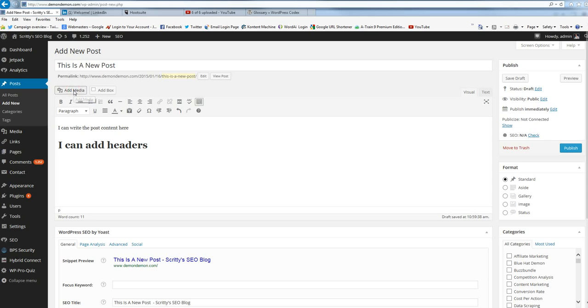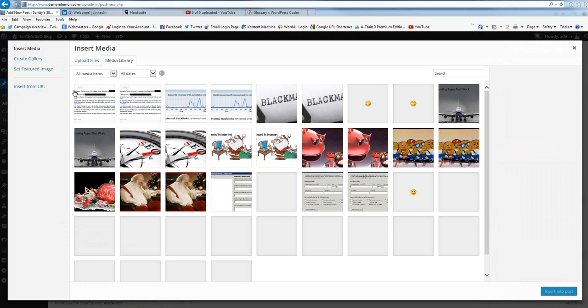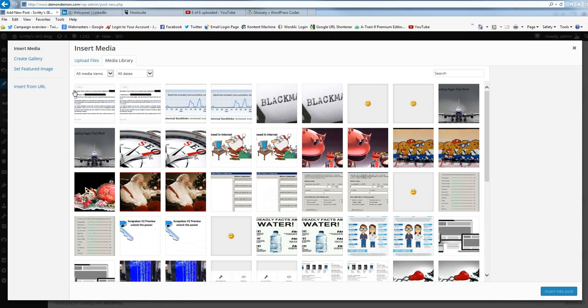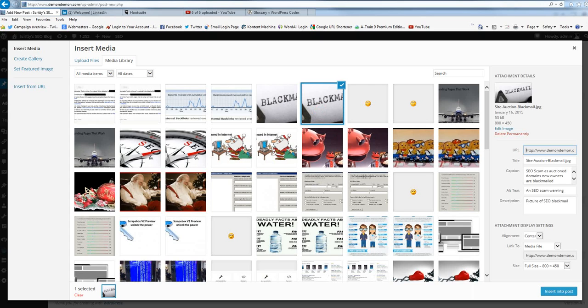Add media. Clicking the add media button, you want to add stuff that's already in your WordPress theme. It would already be here. So anything you've had previously, any images you've already uploaded would already be here. You can click and you can add that media straight away in. And then once you're in, you can justify it and move it about.